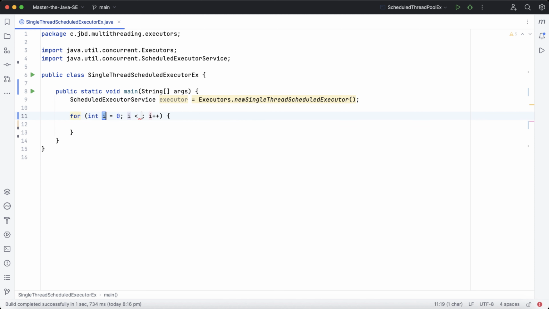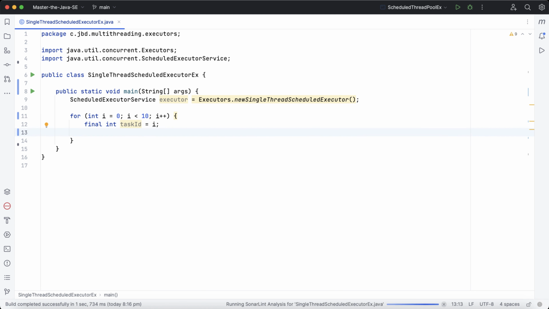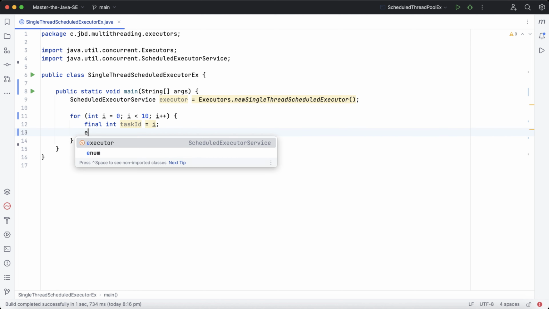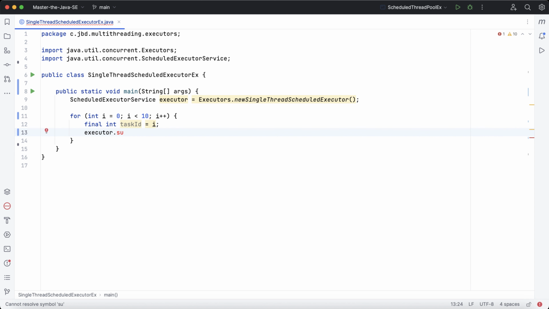So let's create 10 anonymous threads inside my for loop. I'll store the i into a final variable called taskId, just to make sure that the variable doesn't get overridden. I'll say executor.submit and create an anonymous thread.